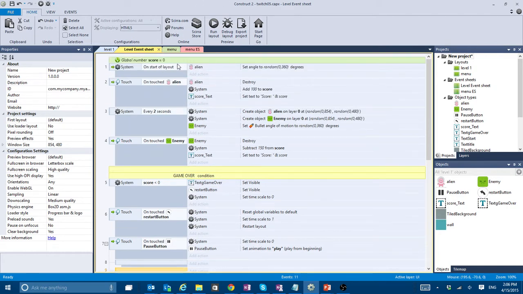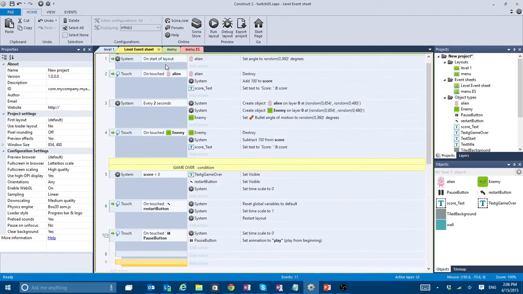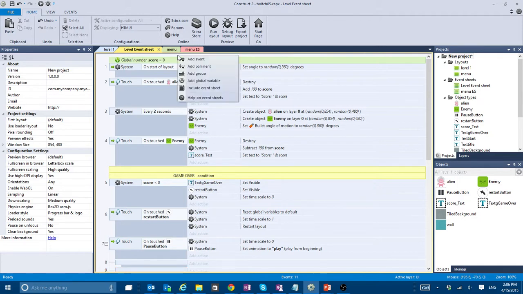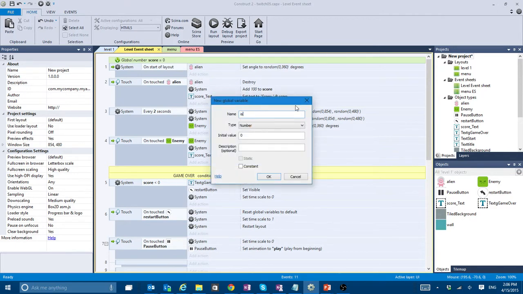We are already working here with global variables, so I'm going to use another one, and it's going to be called isPaused. And for some reason the global variables cannot be Boolean. I prefer to work with that. You can have instance variables that are Boolean, so in this case I'm just going to say number.